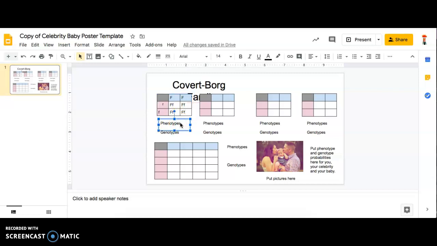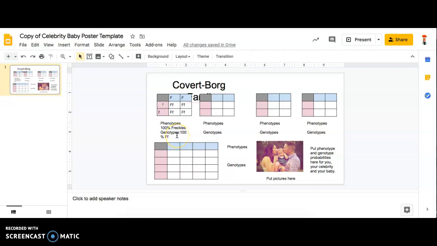And then my phenotypes are going to be 100% what? Well, big F gives you freckles. So I am going to put 100% freckles. And there's no other phenotypes available in this cross. So I am done with that. My genotypes are going to be 100% big F, little f.